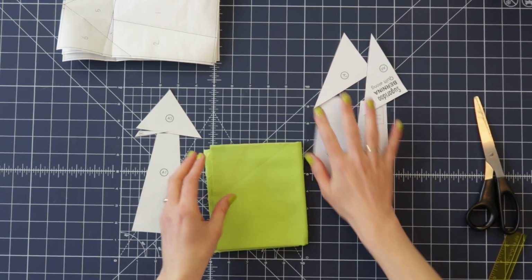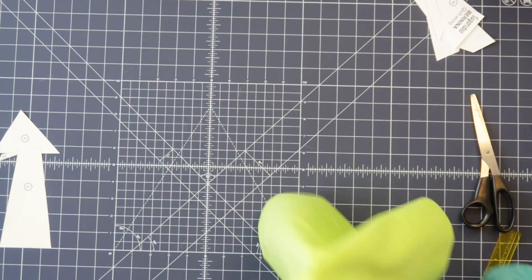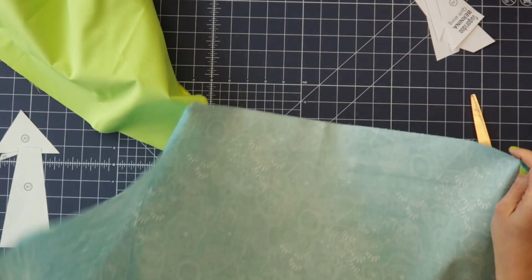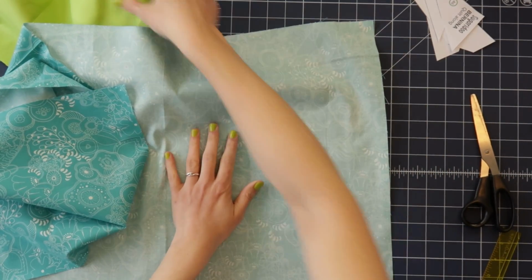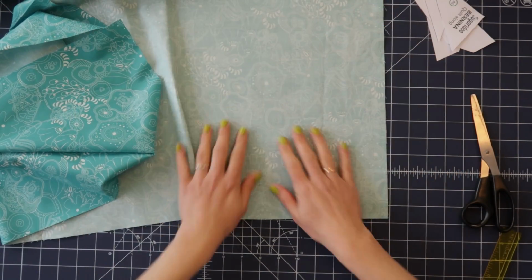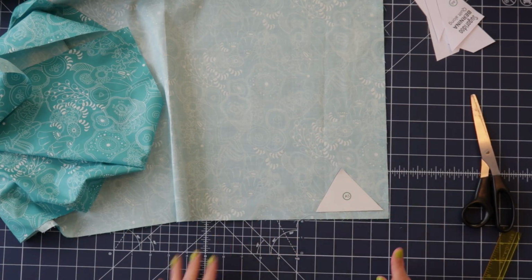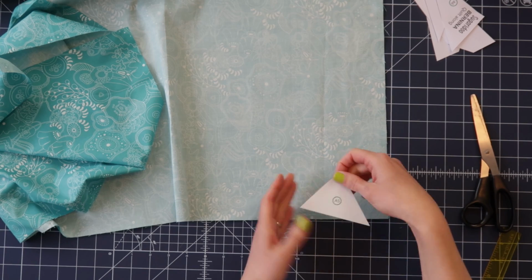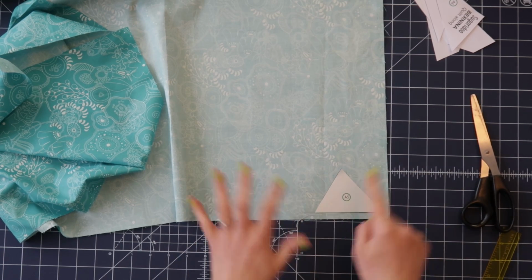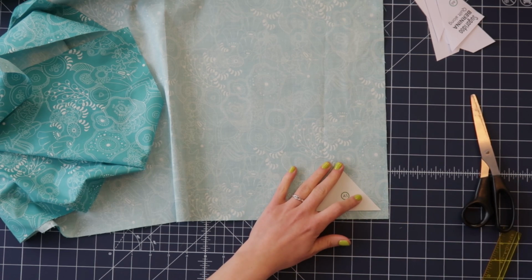So let me get my main fabric first, and also my main fabric with print, and giving that a press. There we go. So let's start with the fabric with the print. I'm placing my fabric with the print down on my mat. So the print is down, and this is where I am going to place my template pieces. So let me pick a template. My template is going with the right side up. So the right side up is where you can read your number that you drew on it. So the fabric right side facing down, and the pattern piece right side facing up. And then I'm just going to cut around it.